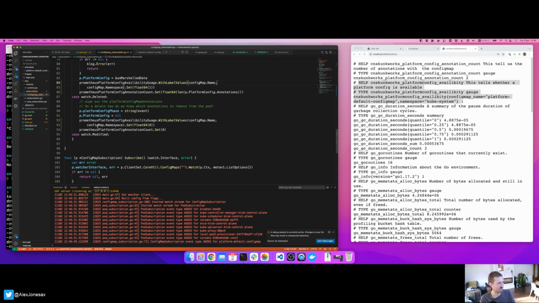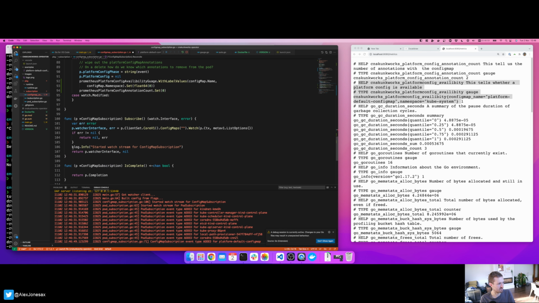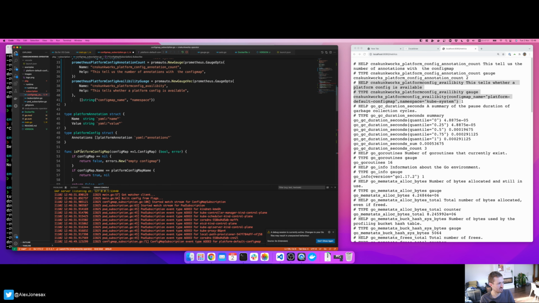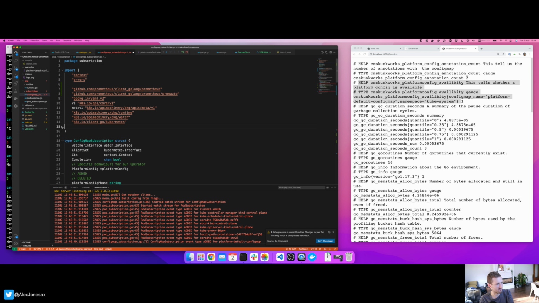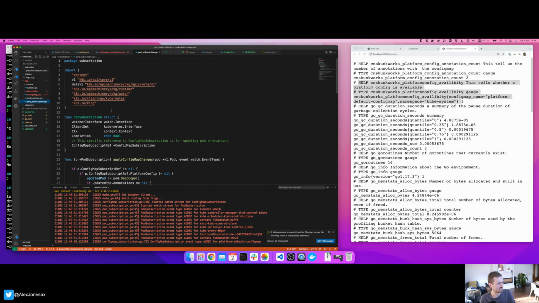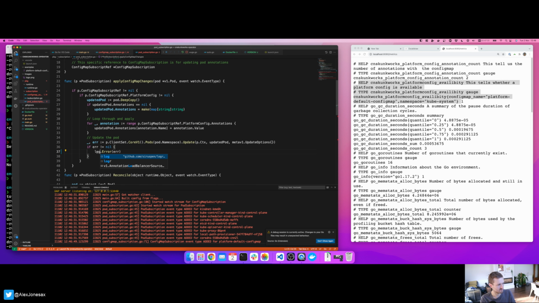Any example of logging, we will simply replace within our code. We'll get rid of Klog and replace with Logrus.